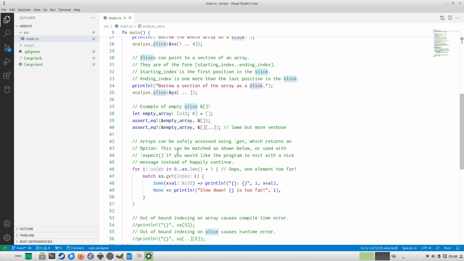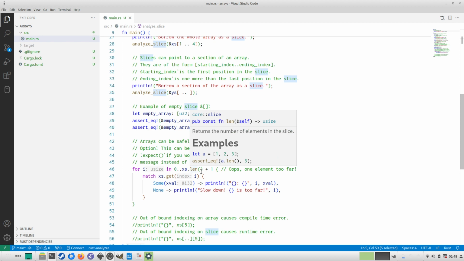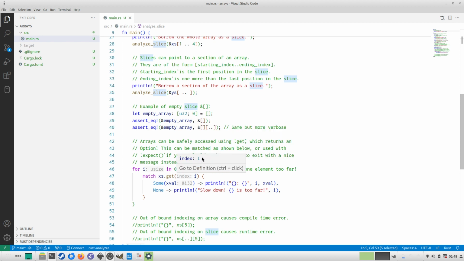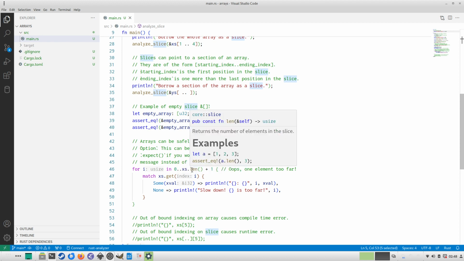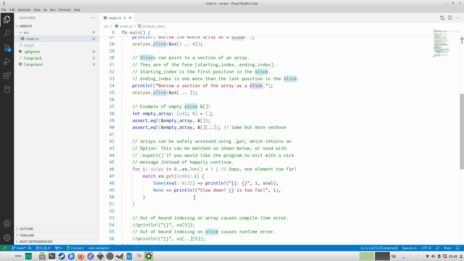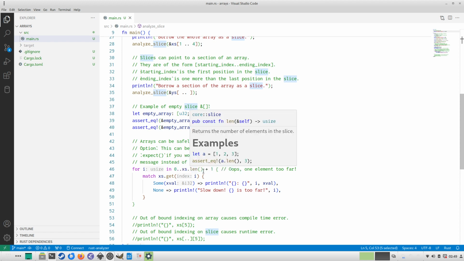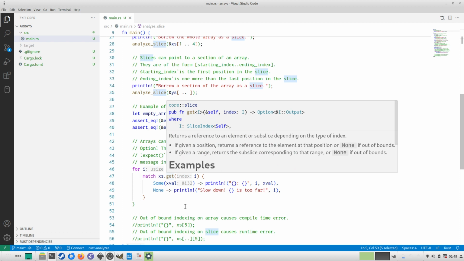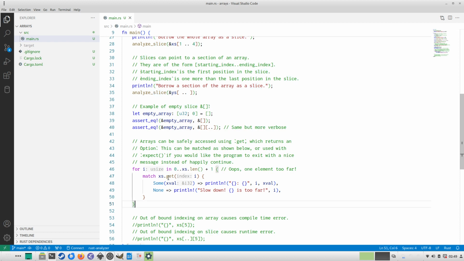Now if you want to iterate over an array element by element, then the best way is to use the get function. So iterate from 0 to length plus 1, so that the index at most will reach length, which will be the last element plus 1. This is for the sake of completeness, so that we try to access beyond the boundary. So get will ensure that the operation is safe, and it will return us none.